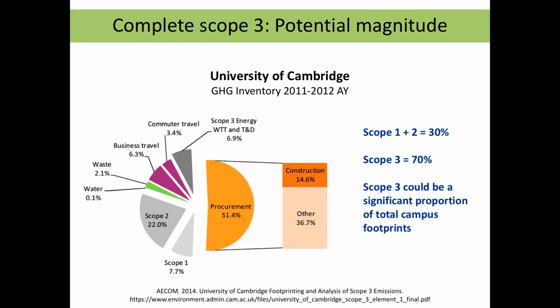The next category we plan to develop further is this procurement or purchased goods and services category. Specifically, we plan to first look at construction. We'll likely use a tool called EC3, the embodied carbon construction calculator, to address that category. Then for fuel and energy related activities, they addressed this category for energy for scope 3, and they found it was a pretty significant contributor, about 7% of their total footprint. So it was actually larger than their commuter footprint and larger than their business travel footprint. So it could be a significant addition.